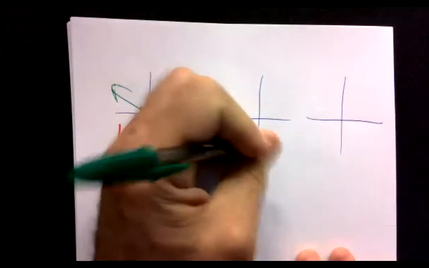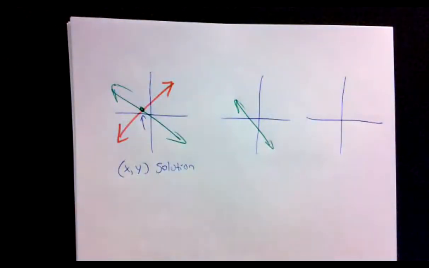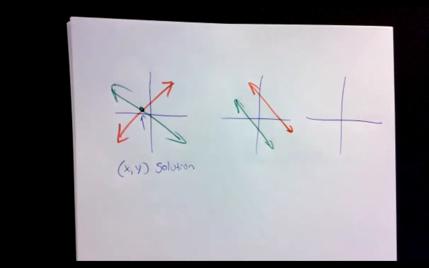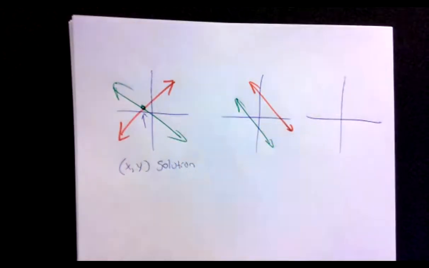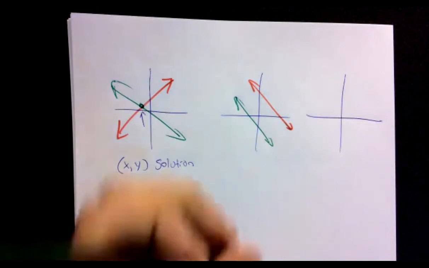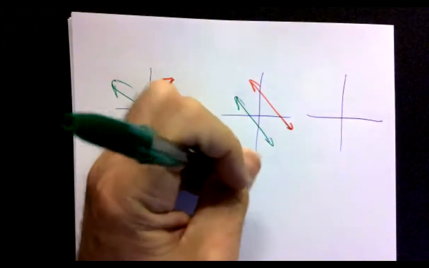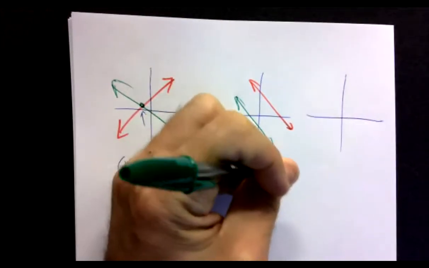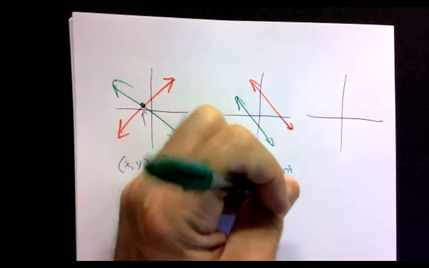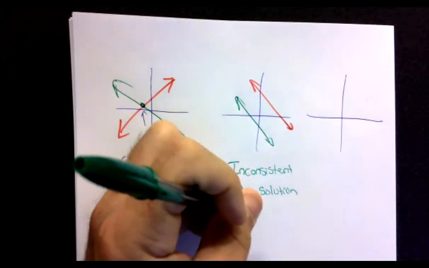Another possible situation is you could get two parallel lines. They're going to run right next to each other. They're going to go up and down at the same rate and over at the same rate. They are not going to cross ever. As this one goes down and away, this one's going to go at the exact same rate. They're never getting closer or further apart. They're always going to run just side by side. They will never cross. This particular system is said to be inconsistent. There is no solution. Or some people will say that the solution is undefined.